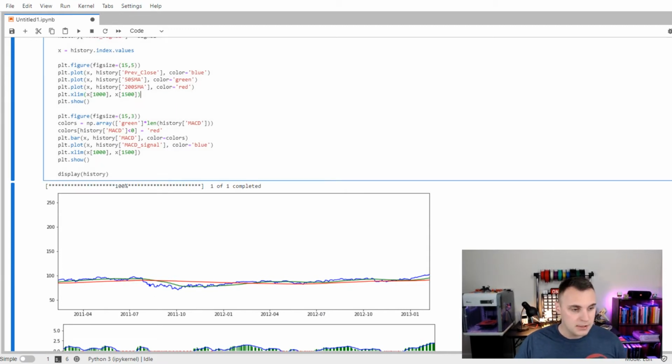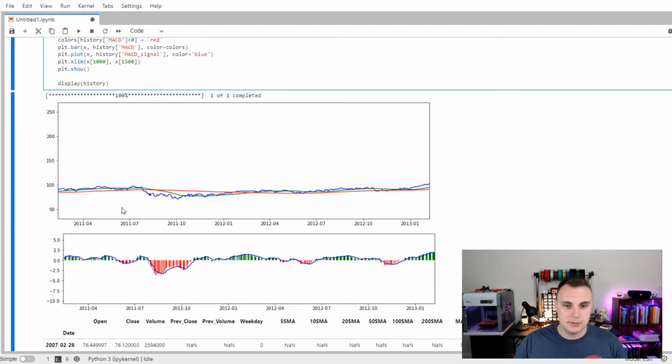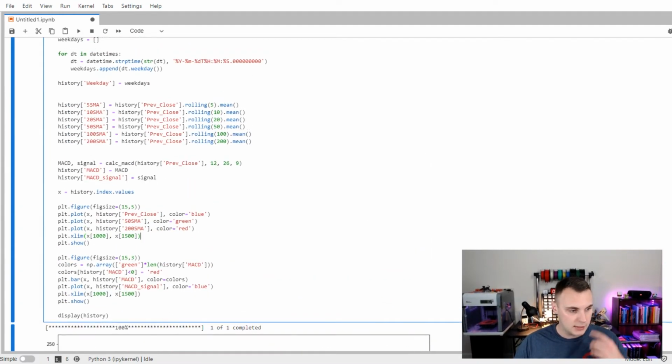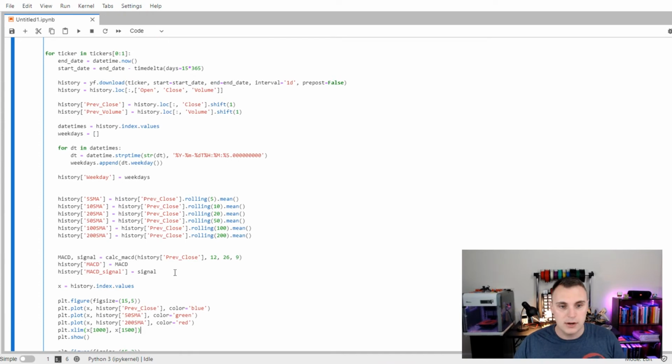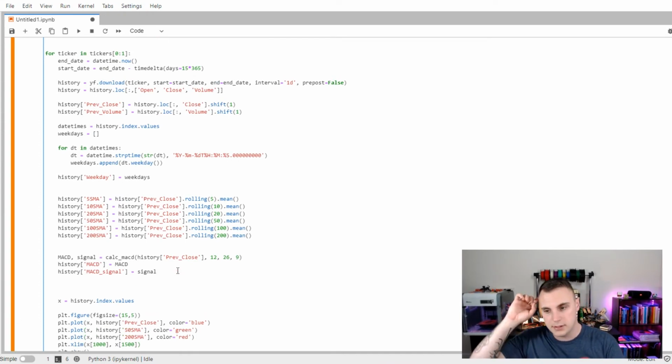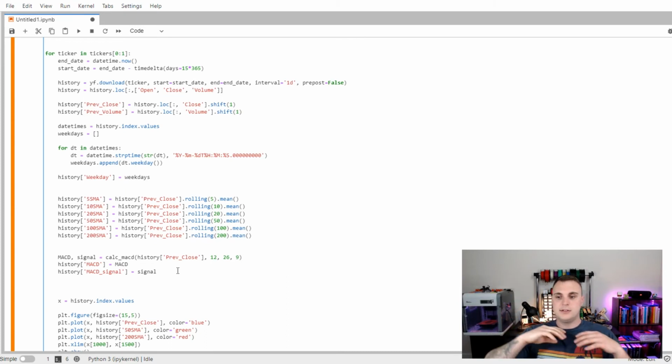Okay, so that does MACD and the simple moving averages. Let us continue on with some other indicators that we can use. The next one we'll do is RSI. RSI is the Relative Strength Index, and it is going to tell us whether a stock is overbought or oversold, so that we can see kind of where the stock is trending and whether we should buy it or sell it. So let's go ahead and do that.